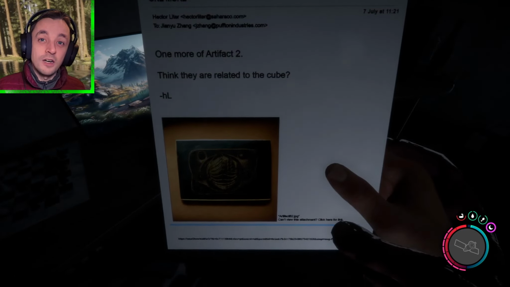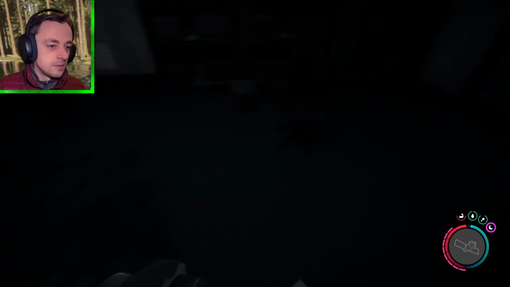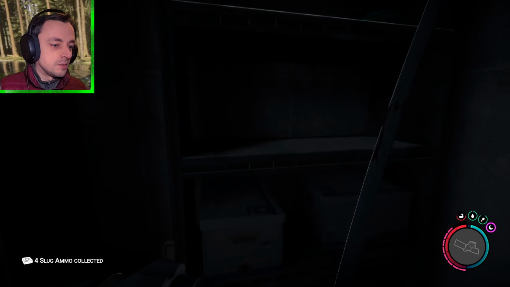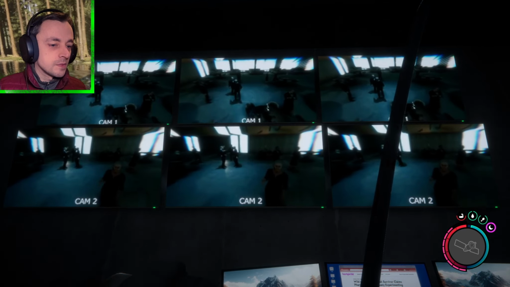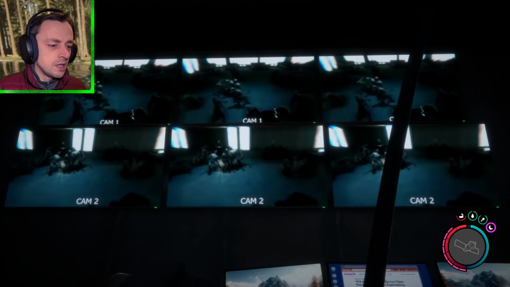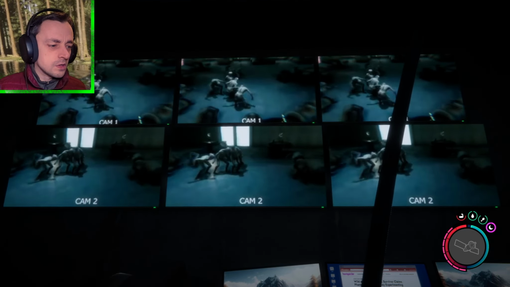I've not found the cube yet. Or if I have, I've left it behind and neglected it. I don't know where the cube is. Maybe the cube's going to be in here. Maybe that's the thing. I barely used the pistol. I really haven't. Okay. So this is... What the heck? What the heck?